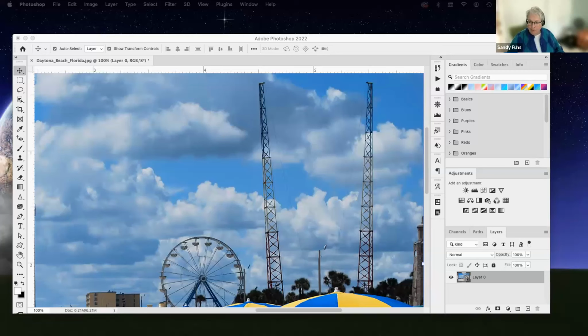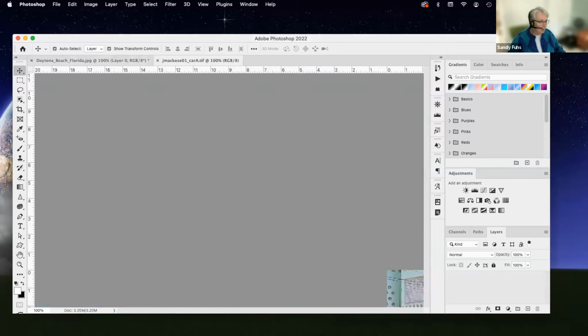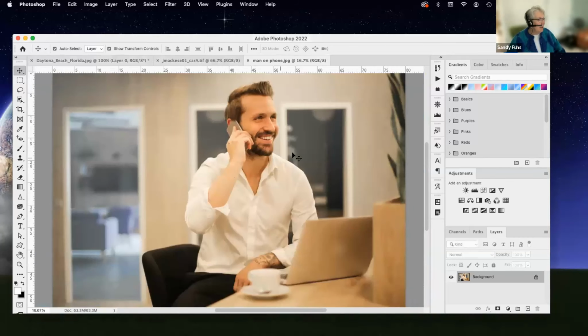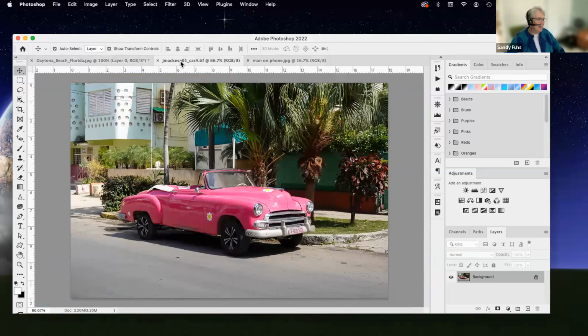Okay, so let's say I have these two images. I have this gentleman on the phone, and then I have this car.